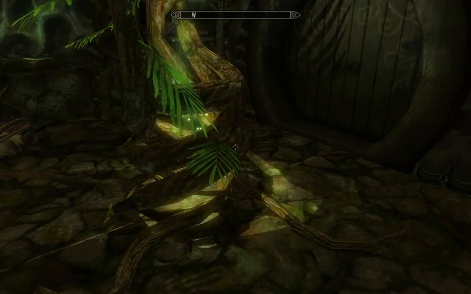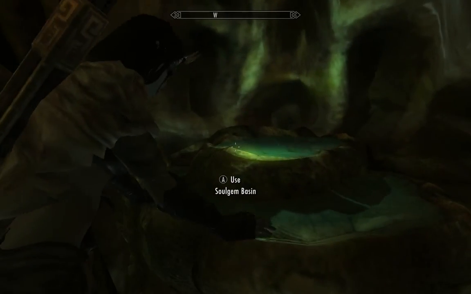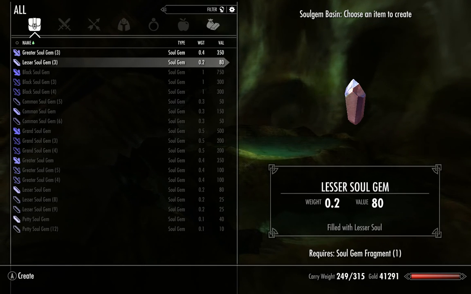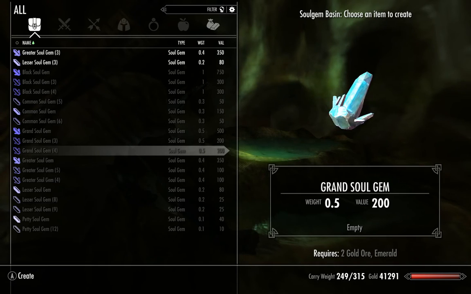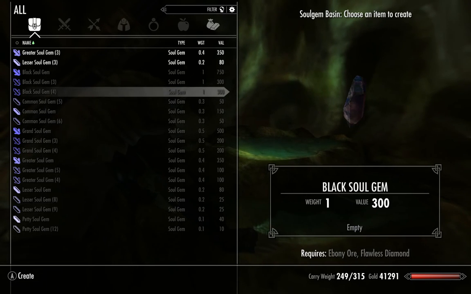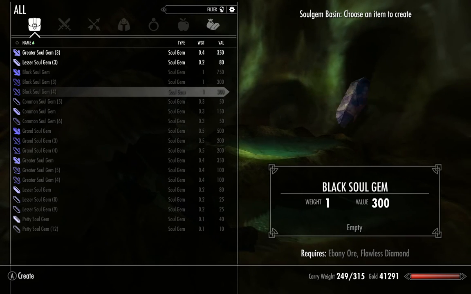But one of the neat things is back here, boop. You might like this one. You can craft soul gems. Soul gem fragments. Like, let's see, where's grand soul gem? See, 2 gold ore and an emerald, you can make a grand soul gem. Or you can make a black soul gem. I believe that one needs, yeah, ebony and flawless stuff.